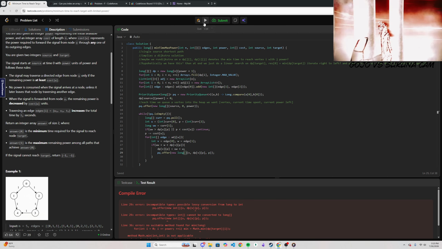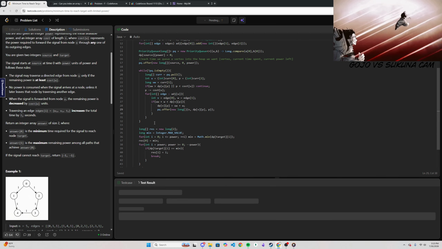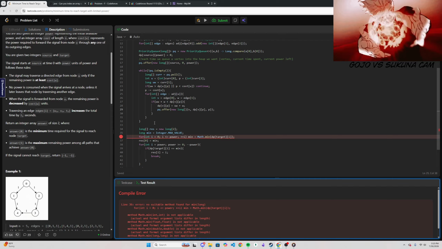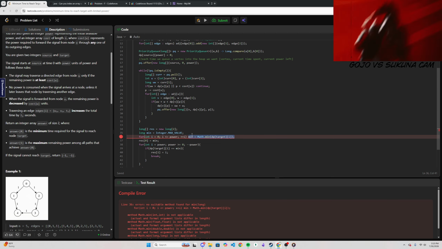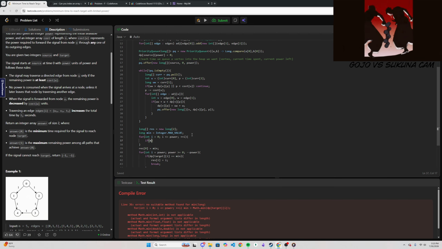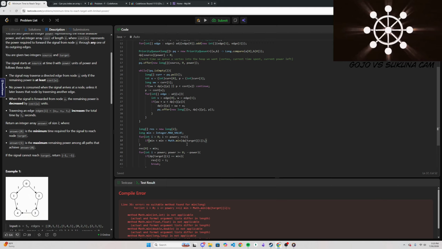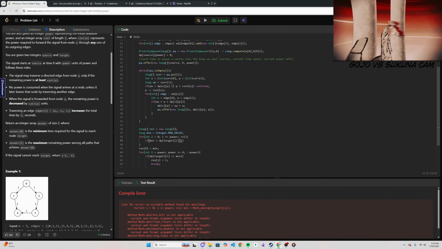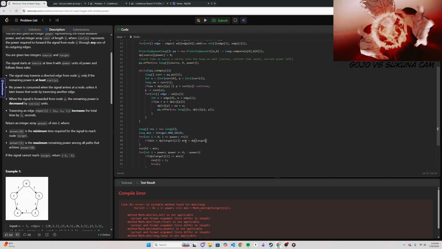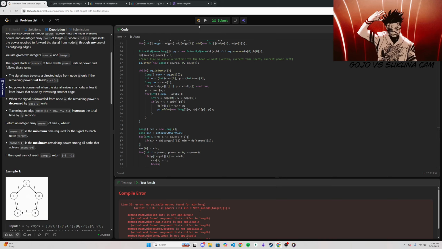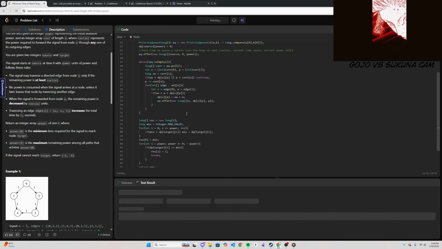Am I doing that anywhere else? Cool. Maybe, you know what, it will probably be easier if I write: if min is less than dp of that, then min is equal to dp of target i. Yeah. Okay. Anything else?